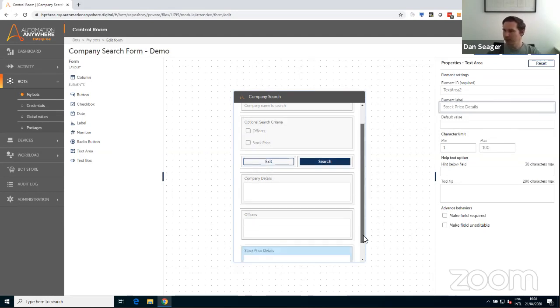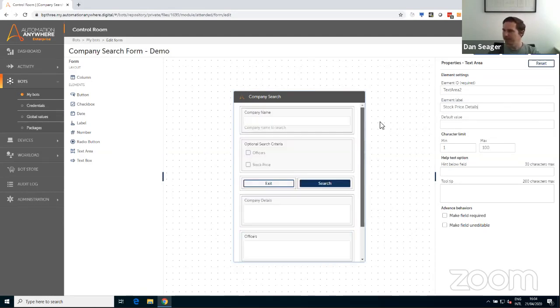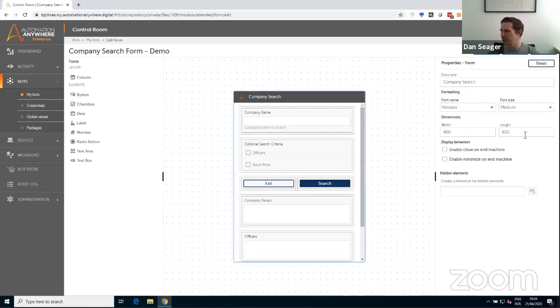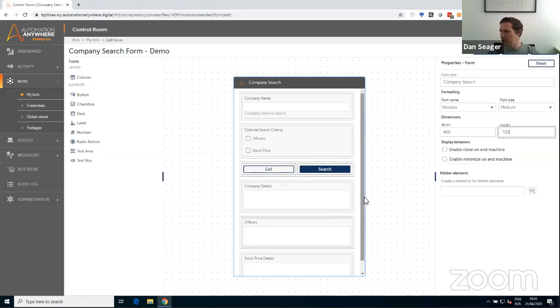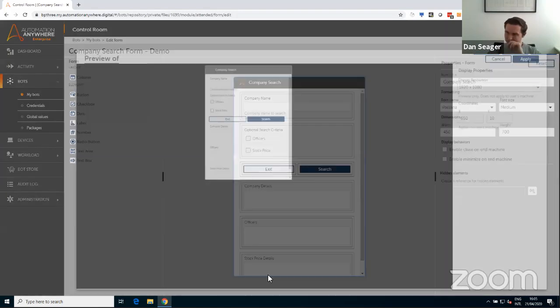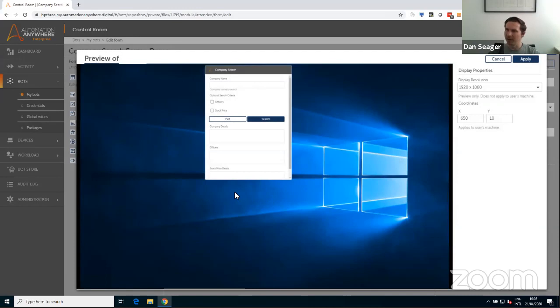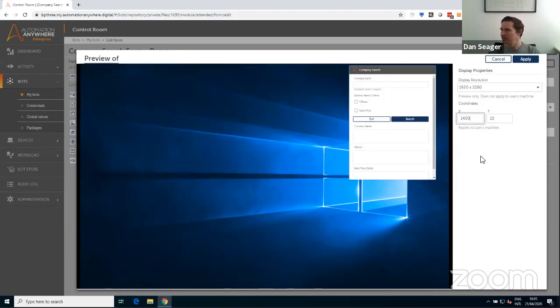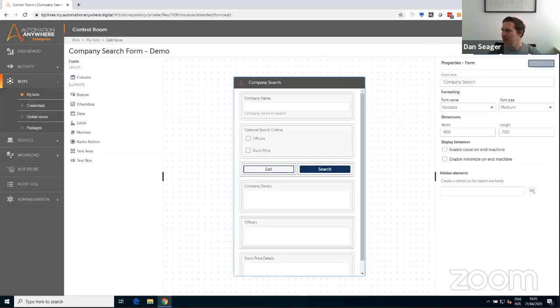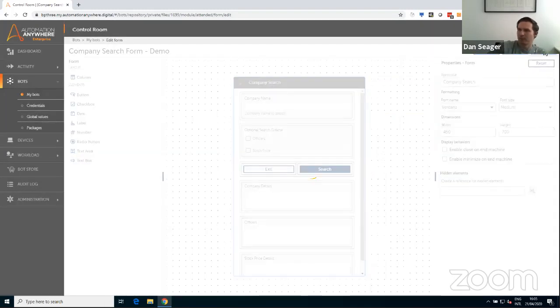Okay, so we've created our form. That was nice, quick and easy. We can just have a quick look at this. We've got a bit of a scroll in here, so we probably want to make this a little bit bigger. I think when it renders, it won't have that scroll bar in it, but let's have a quick preview. So that's what it's going to look like when it's displayed to the user. I actually don't want it to sit right in the center of the screen, so we can move that across a little bit. Let's go for somewhere over there to the right. Nice. Okay, so that's our form created.